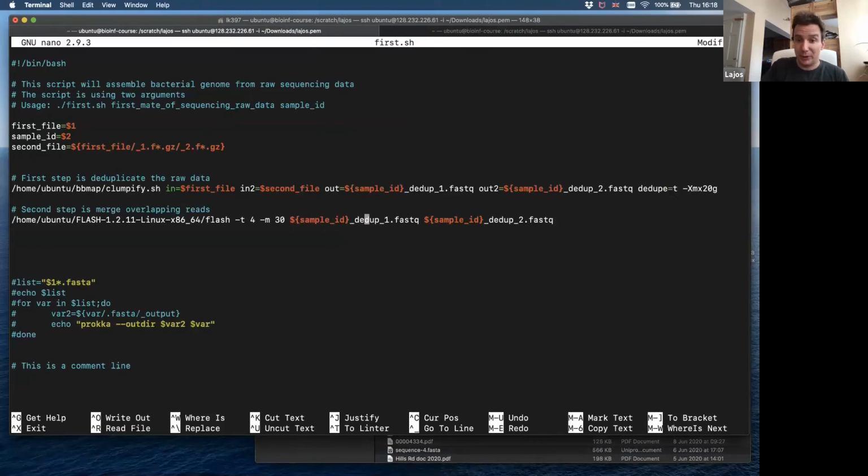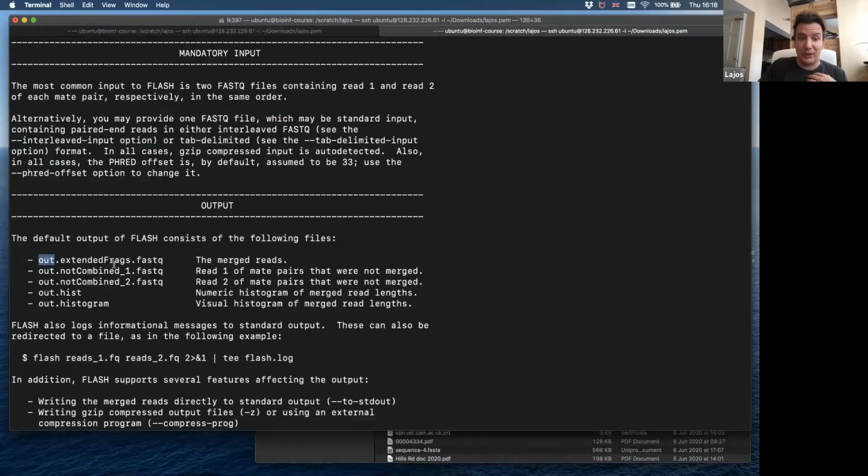The easiest thing is to say -o $sampleID, which means that instead of having out.extendedFrags.fastq, we will have the sample ID, the thing you gave as a sample ID, not the word sample ID, followed by .extendedFrags.fastq.